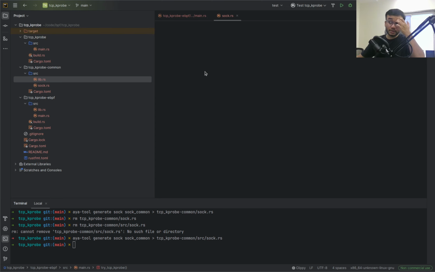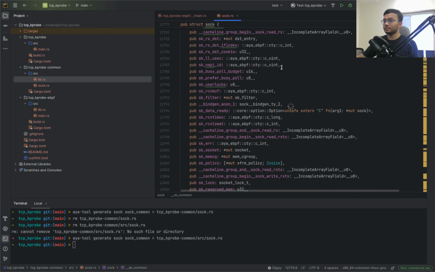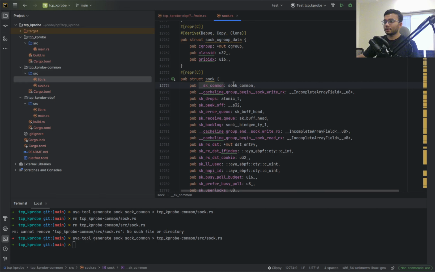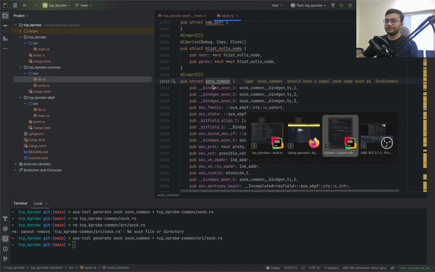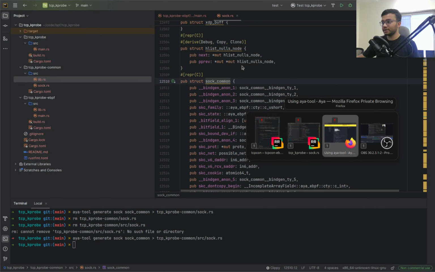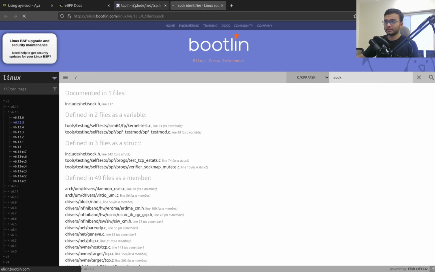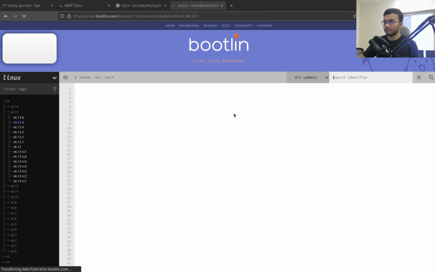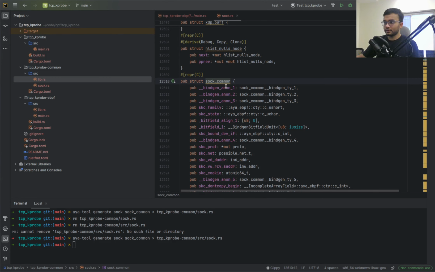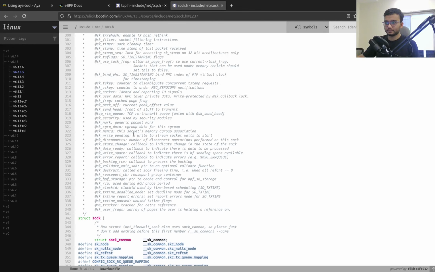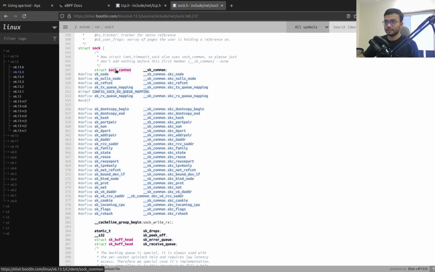So if we take a look at the sock_common structure, since in the definition on the documentation it's a union, if we take a look at the first element, let's see, sock common.